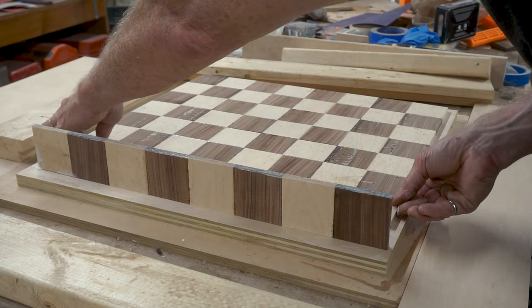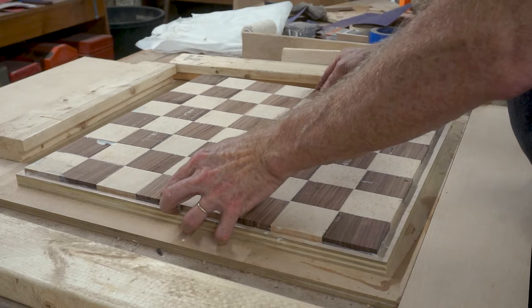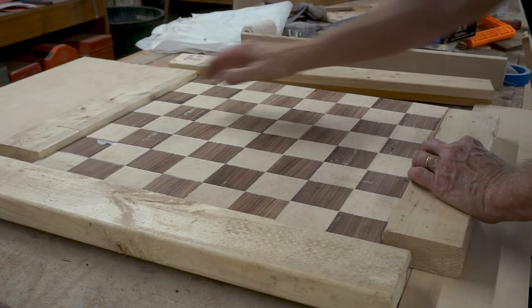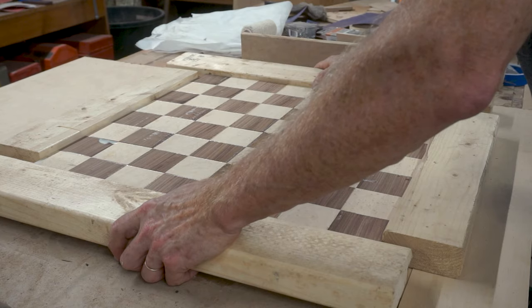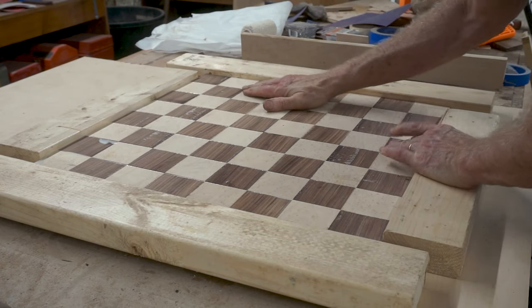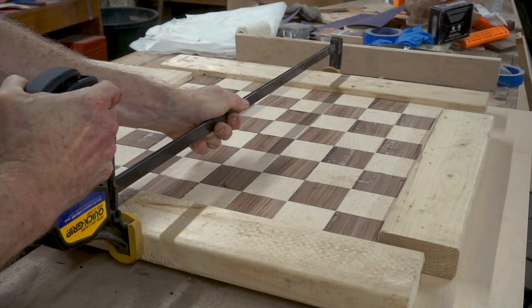Now I want the squares to be centered on the plywood, or centered as close as possible. So I've made these 2x4s that have a 1/2 inch rabbet that I've cut along one edge, and I've lined it with packing tape so that it will not stick to the glue. And these come in very handy. I've used them multiple times for making chessboards. They not only help to center the squares, but they give me something to clamp to.